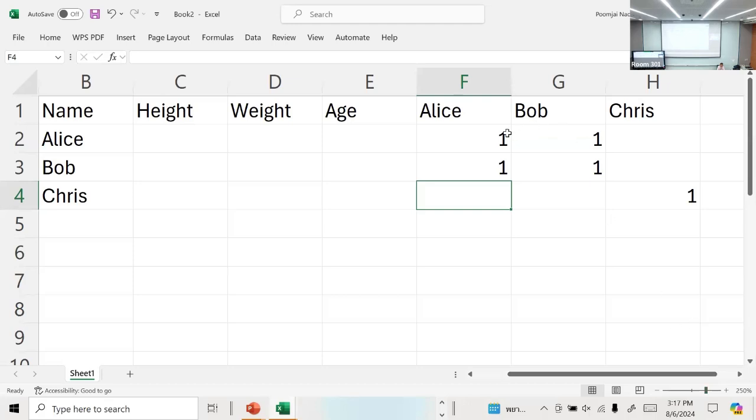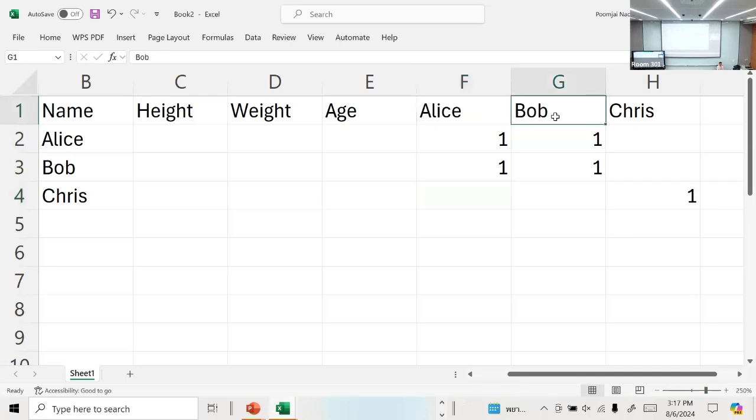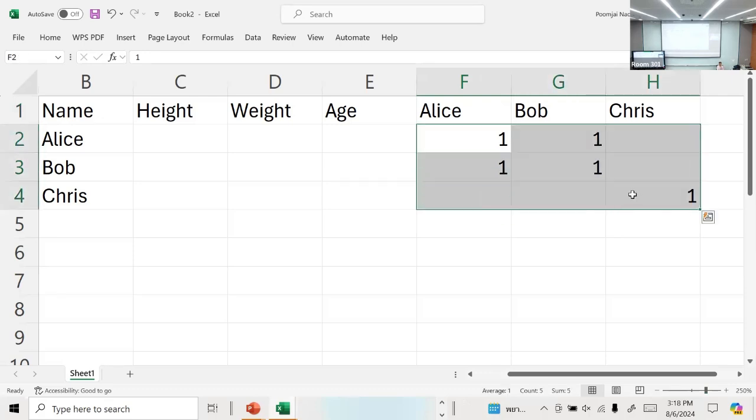So this is still in tabular form, but think of it, this is kind of clumsy. Imagine that a database literally stores Alice, Bob, and Chris, and Alice stores a connection to Bob. So you would have Alice, Bob, Chris, and Bob and Alice have a line between them. Now, this ultimately is a square matrix, so they call it an adjacency matrix. An adjacency matrix is a way of recording graph data in tabular form.